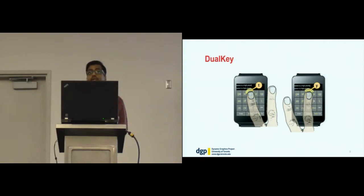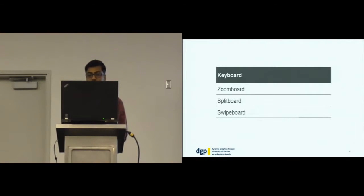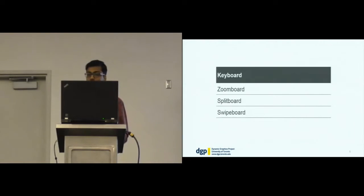The question, though, is why do we actually need DualKey when we have so many other existing typing techniques? And there are many impressive typing techniques that have been proposed for smartwatches. The problem, though, is that almost all of them share two drawbacks that makes them somewhat inefficient. So let's talk about those drawbacks. We single out 3 keyboards from the literature that have been shown to perform well. And so the first drawback that they share is that they use a 2-step process for text entry.